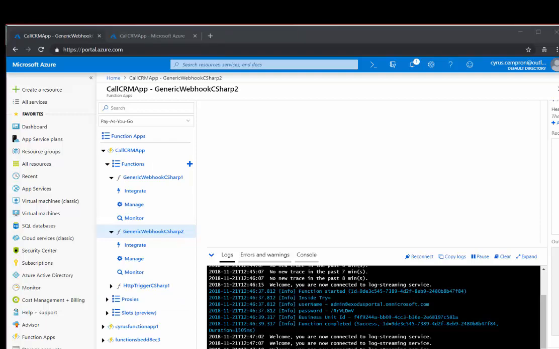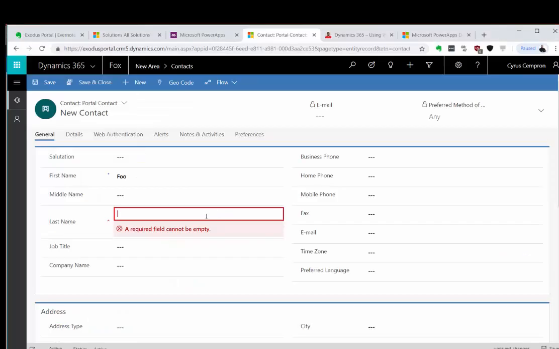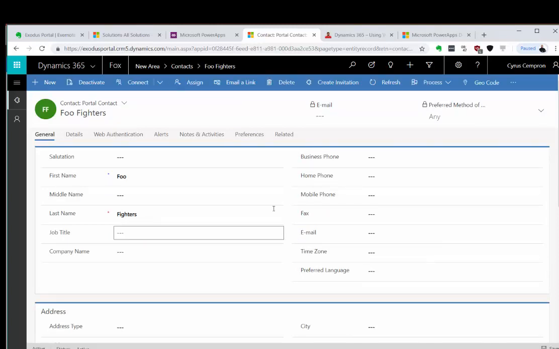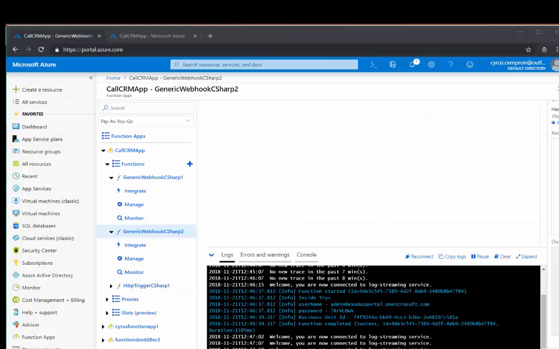So let's open up the application once again, and it's Foo Fighters. All right. I saw a demo for this one that it doesn't work because the Azure function is very sensitive.